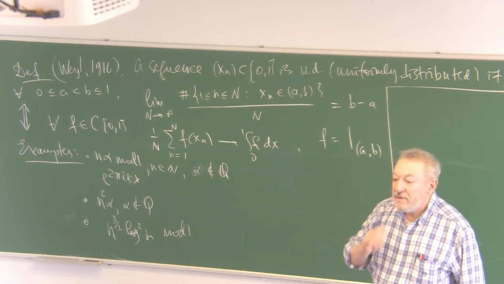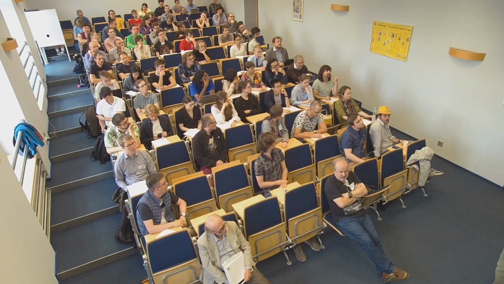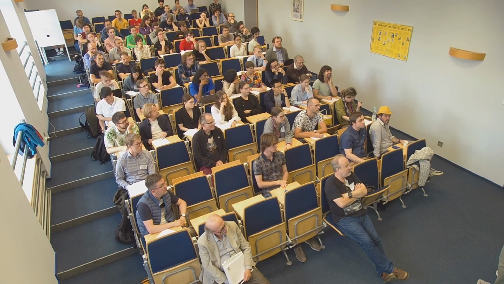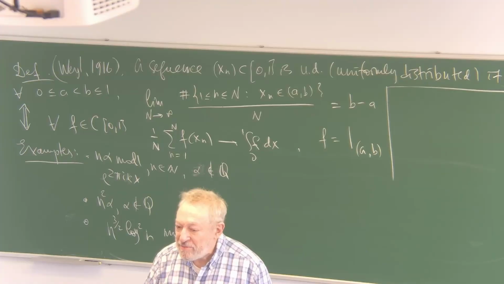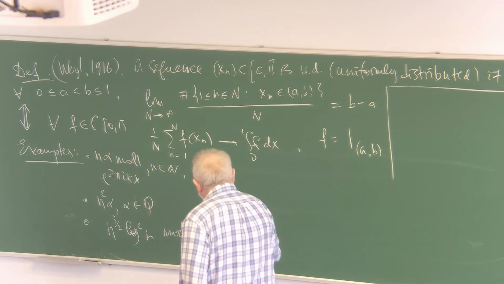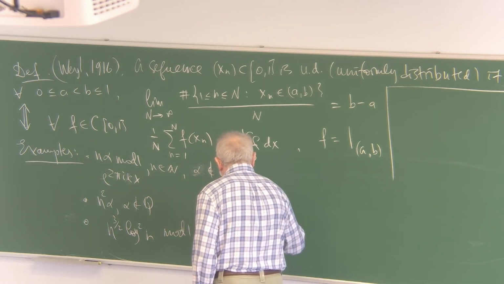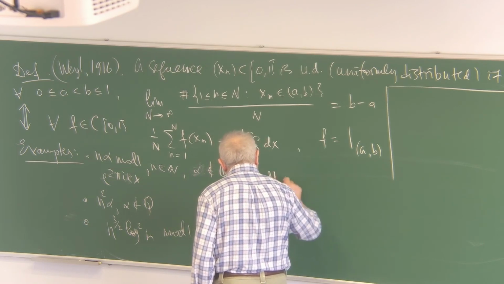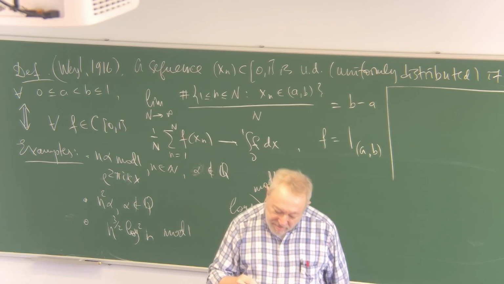Question? Yes, please. Could you also show some tricky non-example, something which looks like an example but is not? Well, this you can do by hand. Take any dense subsequence in the first half of the interval. Order it any way you want. It will not be uniformly distributed. But what about a formula like log n to power 1? No, log to no power. This one, mod 1 of course. This one is non-uniformly distributed for a stupid reason.